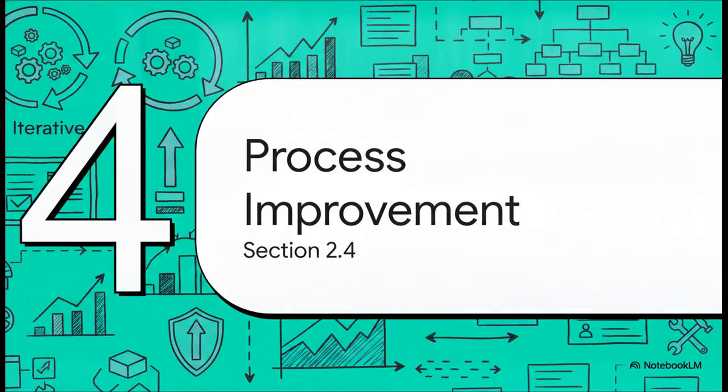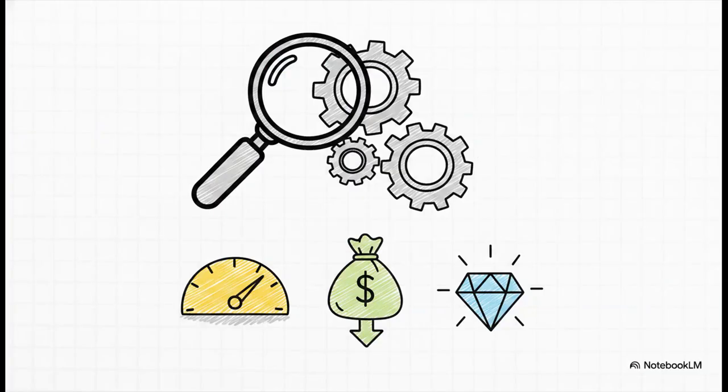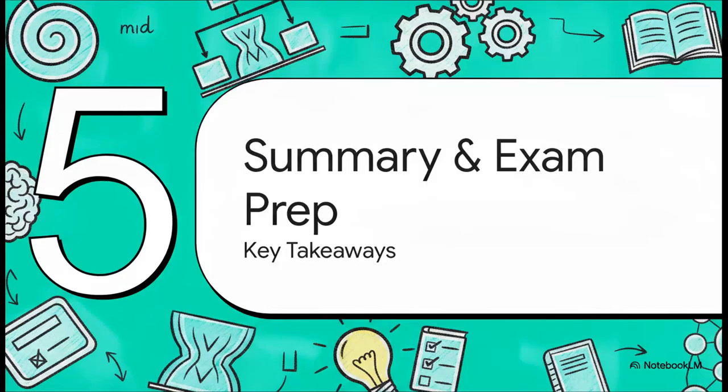Let's wrap up the main concepts with section 2.4, process improvement. So we know we can use prototypes and iterative delivery to cope with constant change. But how do the development companies themselves get better at doing all of this? Well, the overarching goal of process improvement is to enhance software quality, reduce development costs, and accelerate delivery schedules. Software companies are under immense, constant pressure to deliver cheaper, better software on incredibly tight deadlines. To survive in that environment, they have to constantly analyze, measure, and upgrade their own internal software development processes. It's all about looking critically at how you build software and finding concrete ways to build it better the next time around.